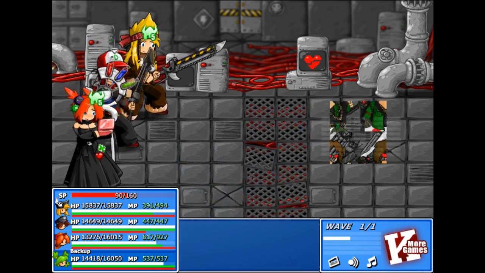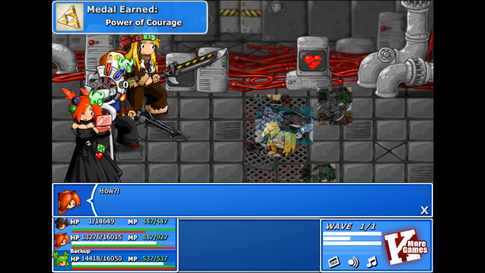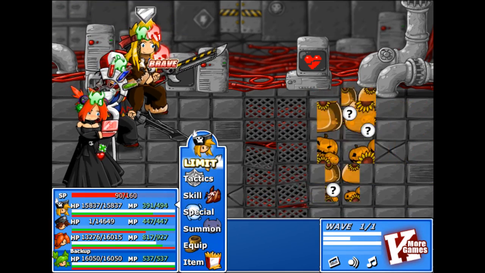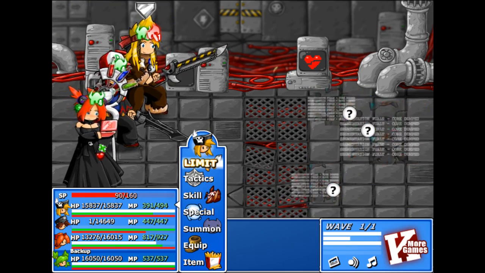I'm gonna defend right now because I'll kill him if I attack. And this will leave him with 1 HP, but you'll still survive. What you can do now is you can heal your party member up and not die.